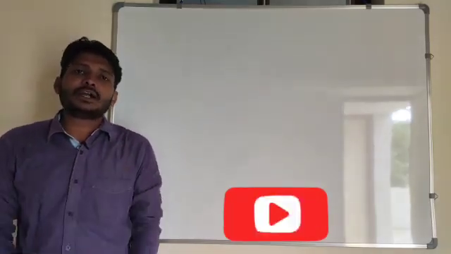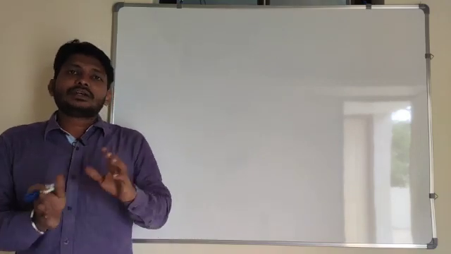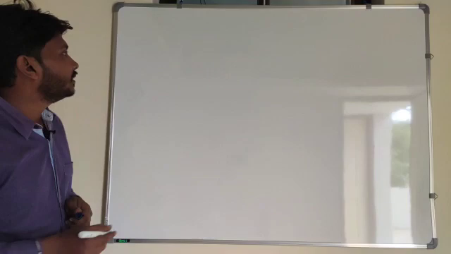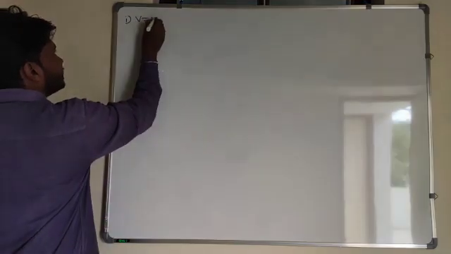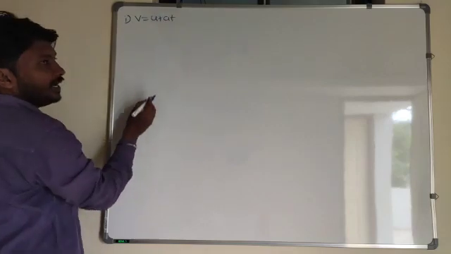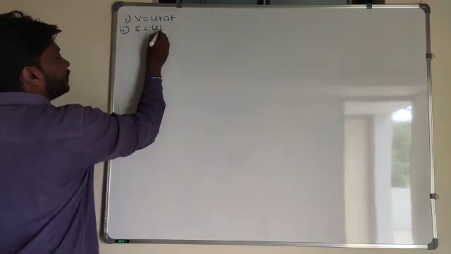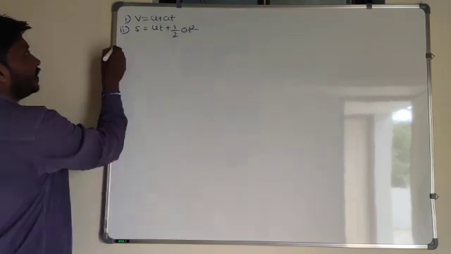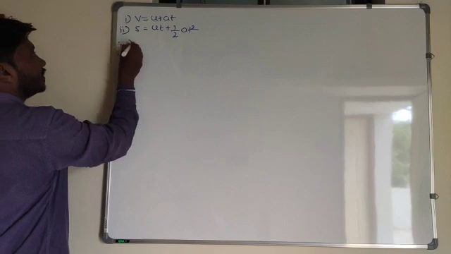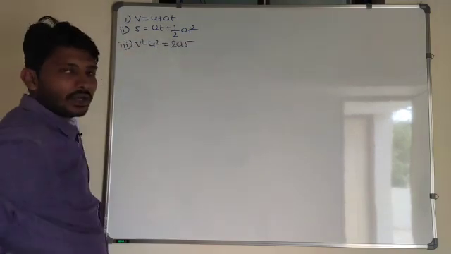So we were discussing kinematic equations for a uniformly accelerated body. For that purpose we got the expressions for the kinematic equations. Those are v is equal to u plus a into t, another equation s is equal to ut plus half of a into t square, and one more equation, v square minus u square is equal to 2as.